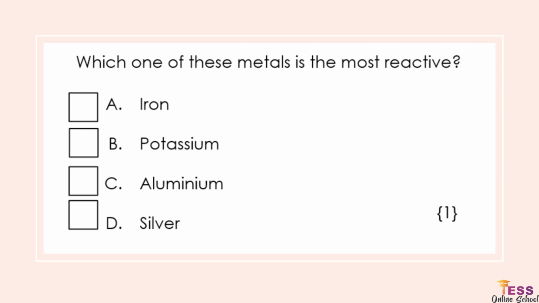Now let's put our knowledge to the test by answering the following questions. The first question is this multiple choice question. Have a go at this independently and return back to the video once you are done to check your answers and add any corrections. Which of these metals is the most reactive? A. Iron, B. Potassium, C. Aluminium, or D. Silver?